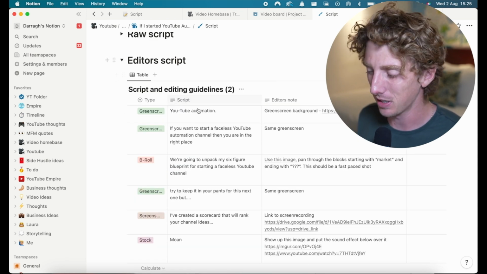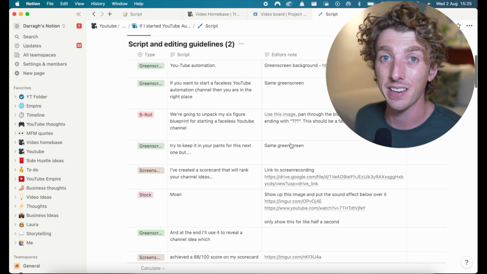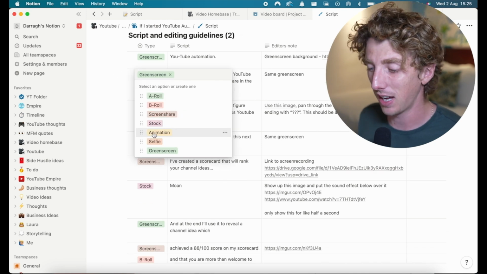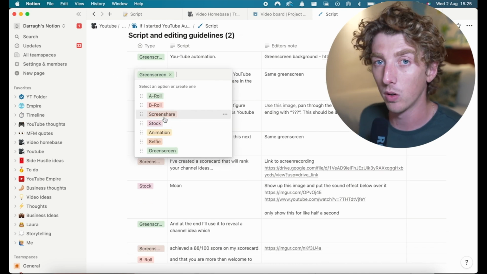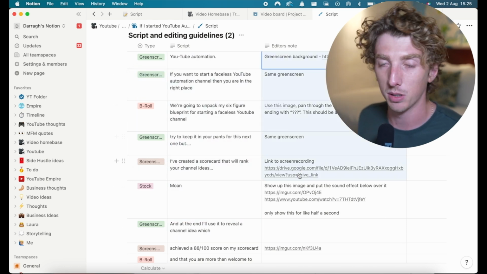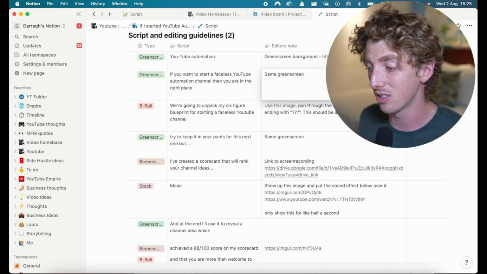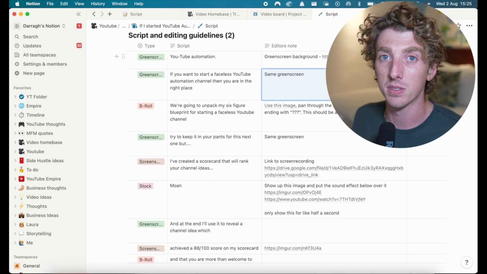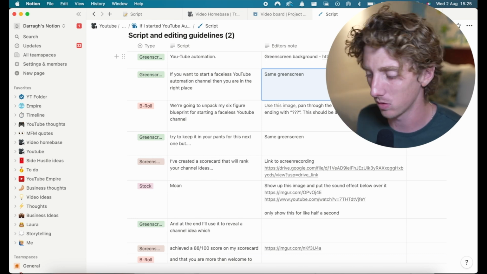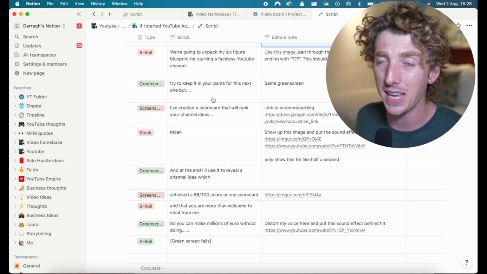Now, what I do is I structure all of my videos in this format. I break it down almost line by line and give instructions for all of the aspects in the video that I want. So every line is going to have a different type, whether it's stock footage, B-roll, A-roll, animation. You have the script here in this column, and then I give the editor some instructions. So if I want him to record a green screen background, I use Imager, which is a great tool, that I just upload a photo, send him the link, and then he has that photo to use, so he doesn't have to go fiddling around with finding his own stock footage. This works especially well for faceless videos, whereby you might be paying someone by the hour.